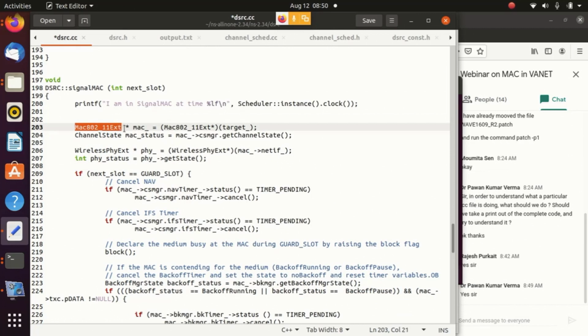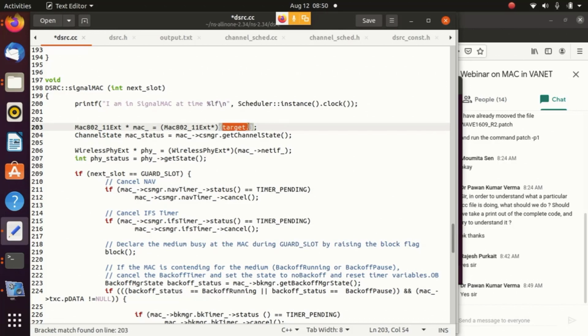What is this? It actually creates an object of this class. If you know basic C++, it creates this object, and this target_ function actually relates the current simulation to this MAC class. It connects it.